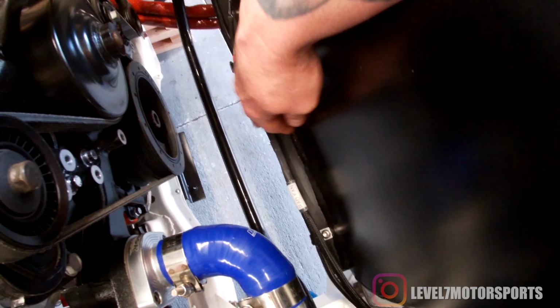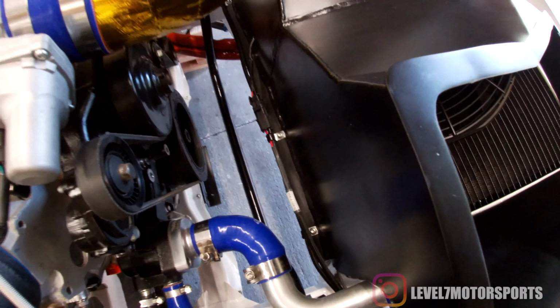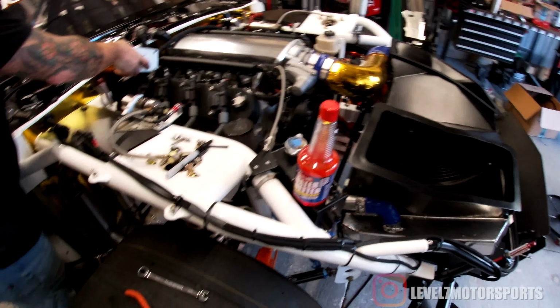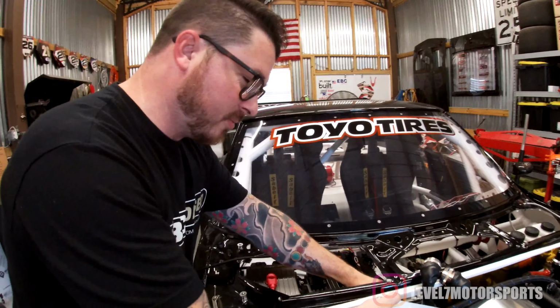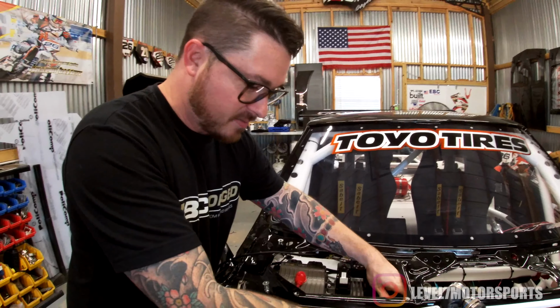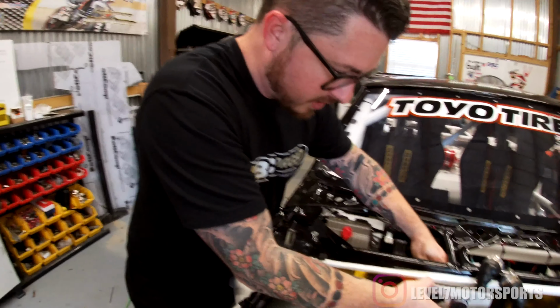Everything's labeled, so if this thing comes apart, somebody can just really quickly look at it and throw it back together. Hopefully we won't need to, but it'll be convenient. Pikes Peak, you can't really, I don't really have time to mess with stuff. 3 o'clock in the morning. Yeah. On top of the mountain. Yeah. So all this work will definitely pay off.